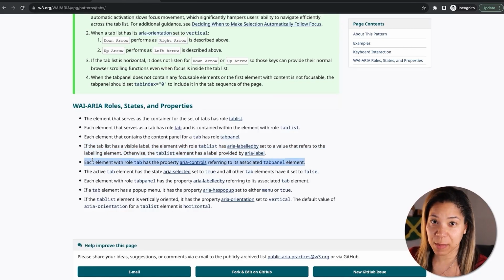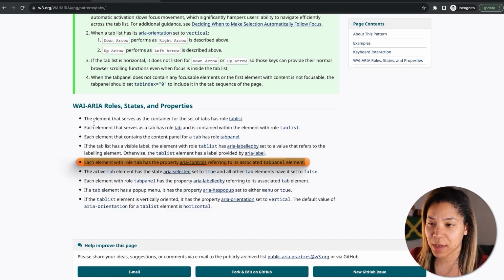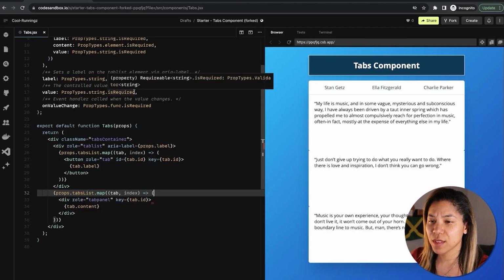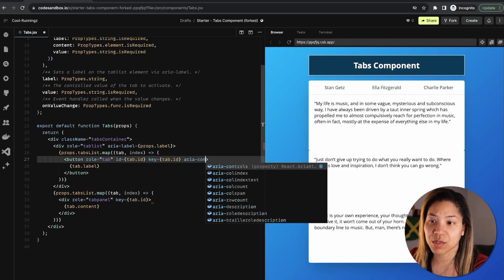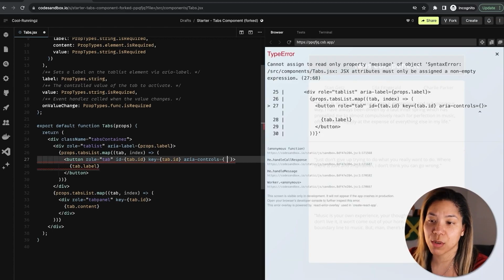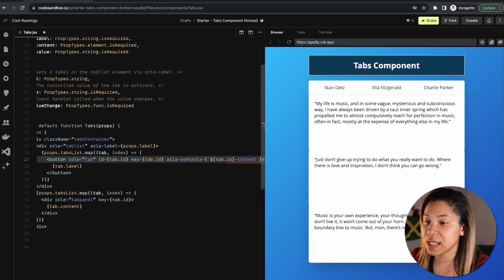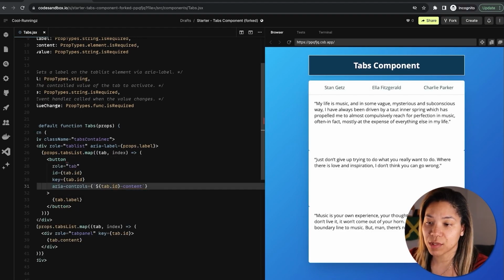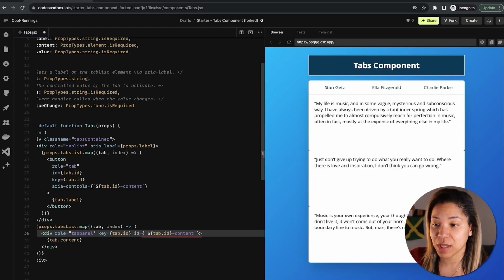All right, so going back to the tab specs and looking at the next bullet point, we'll see that it reads, each element with role tab has a property ARIA controls, referring to its associated tab panel element. When you're utilizing an interactive component like a tab to modify other elements, you can use the ARIA controls attribute to link the controlling element to its corresponding elements that it affects. And to effectively tackle this step, we must assign an ID to the div elements with the tab panel role. And in sync with this, we must introduce an ARIA controls attribute to our tab element, and the value assigned to this attribute should match the value of the ID applied to the corresponding tab panel elements.